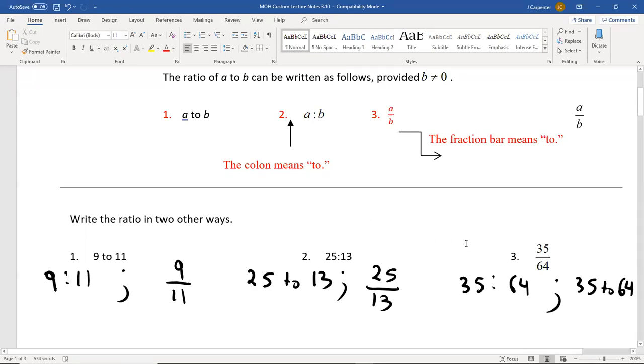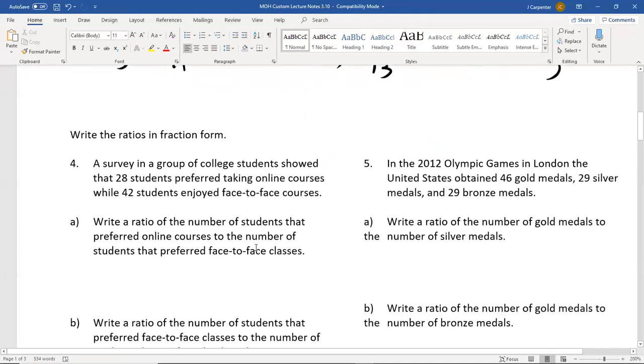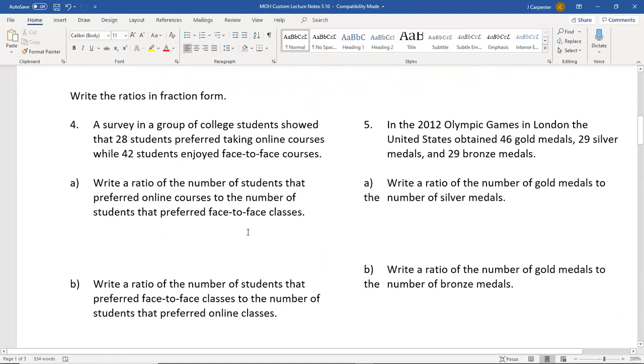Now, if your ratios as a fraction are reducible, well, guess what? That's probably a good idea to reduce them. Neither of these problems were reducible, though. 2 and 3, that is, nor 1 when we wrote it as a fraction. But if you could, then you should. We're going to do some of these, but not all of them.